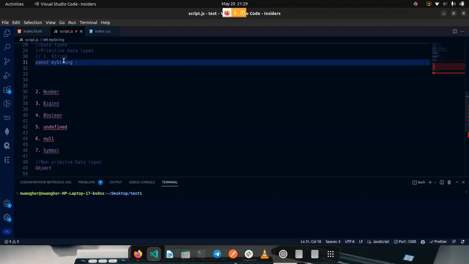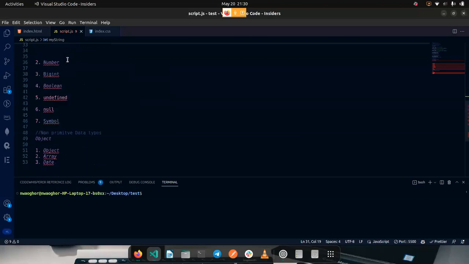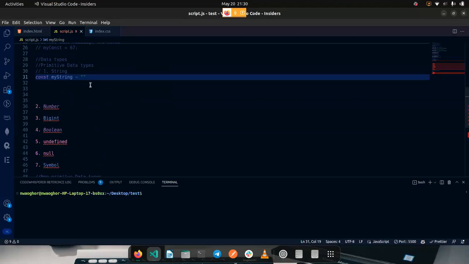So const my string. I said string can contain alphanumeric, so every string variable must be in between quotes. It's either single quote or double quote, but you can't be mixing the two, especially if you have a large code base, so that you don't confuse yourself.